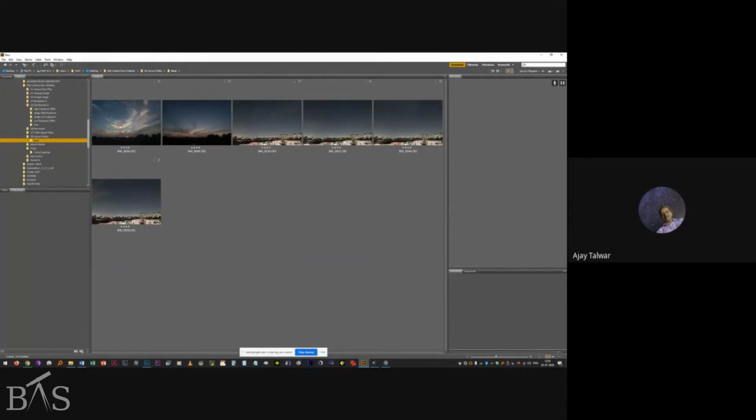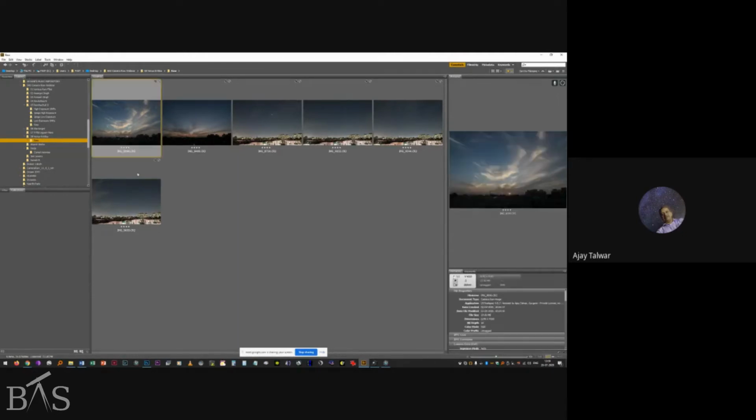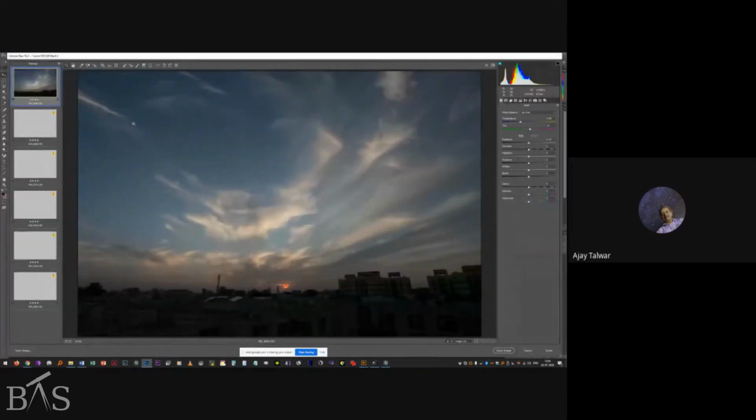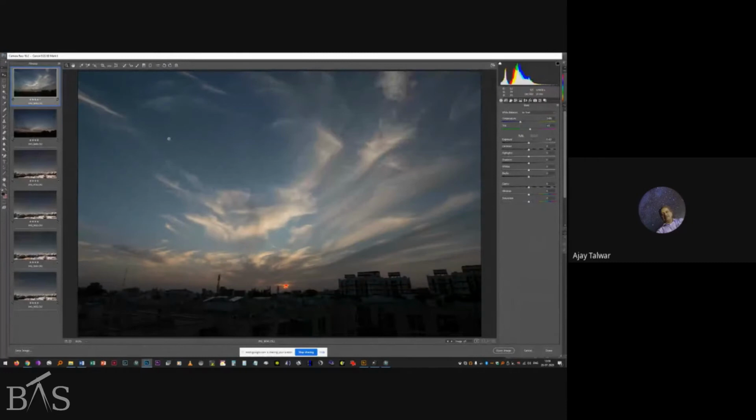So you can see that 1, 2, 3, 4, 5, and 6 images. So these are the 6 keyframes that were designated by the LR Time Lapse. And I'm going to select all these 6 images and press enter on my key, or alternatively you could just double click and they will all open in Adobe Camera Raw in Photoshop. So this is where Adobe Camera Raw comes into play immediately. So these are the 6 keyframes on the left side, and you can see the transition.